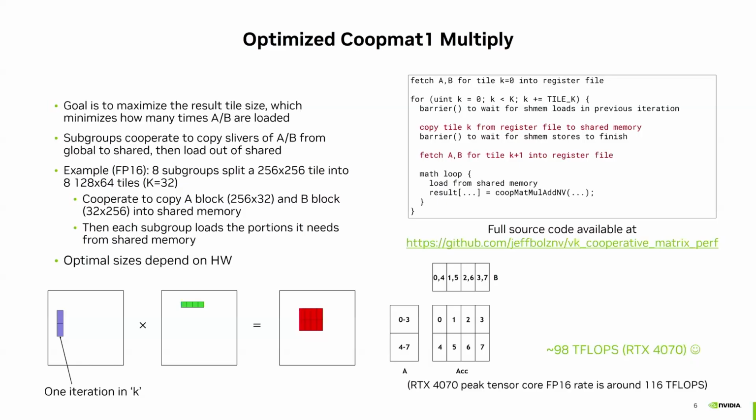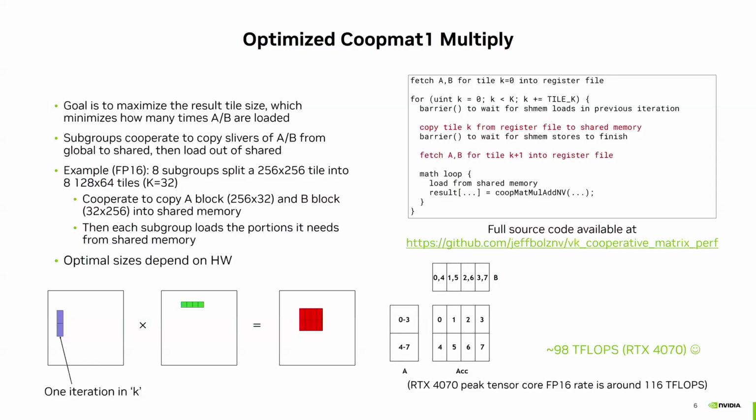And so this figure shows, okay, let's take 8 subgroups, arrange them in a rectangle. So the accumulator is split across all 8 subgroups. For A and B, there's some sharing of tiles. And the numbers here indicate which subgroups need which tile. And then to further optimize the loads, since there's this redundancy, you want to split that up amongst those subgroups, copy it into shared memory, and then have the redundant loads happen out of shared memory. And then additionally, you can see in the code that it's actually pipelined one step. So it's loading for the next iteration while it's computing for the current iteration.